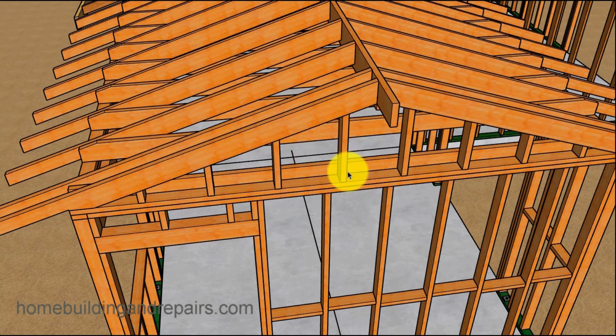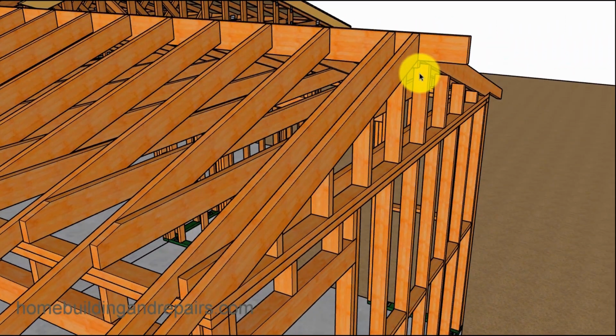Now I left 14 inches in between the center here so that we could put a gable vent in there. You can always have a board underneath here, a brace support board underneath the ridge if you're not going to put a gable vent in there. But a lot of times you're going to need ventilation for your ceiling in your home addition. You can always do that with a roof dormer vent also.